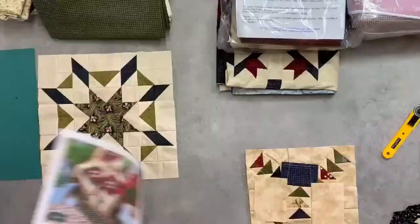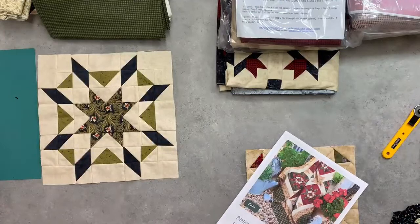So I've got a couple of other things I want to show you, and then we'll wrap up our video today. Good? Okay. So I had another block here that had some greens in it, and I wanted to show it to you so that you can see some of the other fabrics that you'll see on the website.